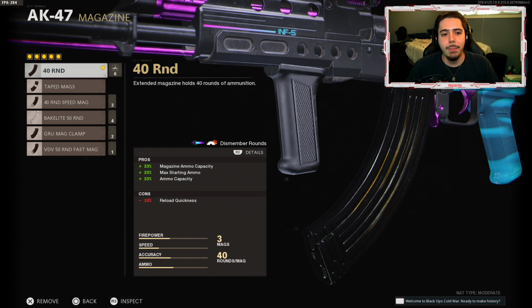I want the 40-round magazine on the AK-47. It's an incredibly powerful weapon. You really don't need anything larger than that. And the reload speed, it's pretty quick in my opinion. So I don't really need a fast mag on it. The first magazine did more than enough for me.